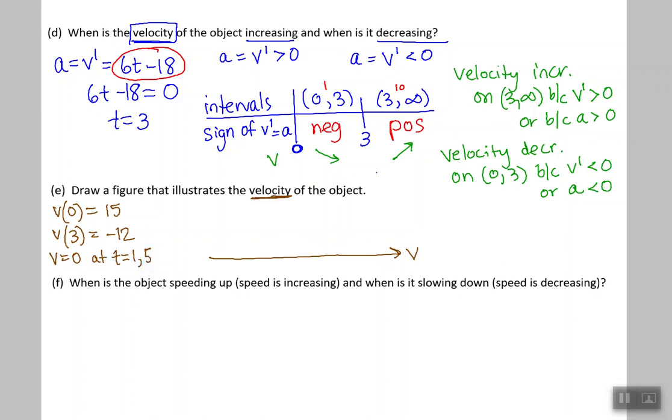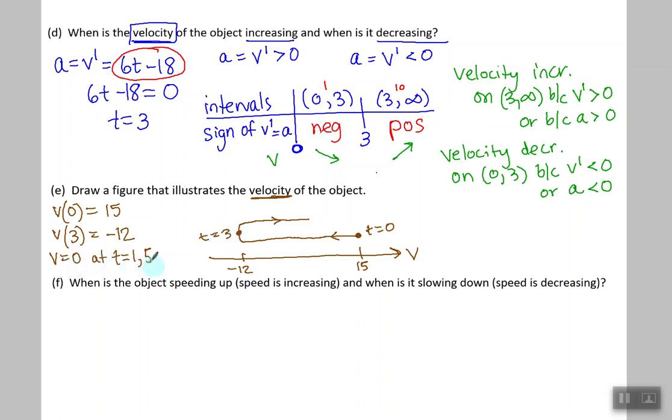part A as well. So let's mark 15, that first value, on our number line, and negative 12, that's our lowest value, on our number line. And then we can plot first at time 0 that we had a velocity of 15, so we'll put a point there and say that that's at t equals 0. First, our velocity is decreasing, so it's going that way, and it goes that way all the way to negative 12, where the velocity changes to be increasing. This is where it turns from decreasing velocity to increasing, and that's at time t equals 3.